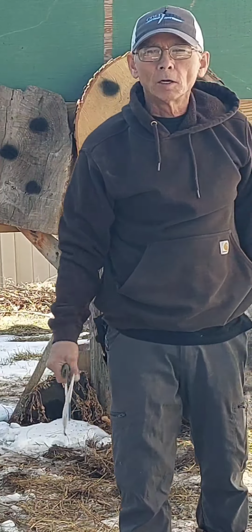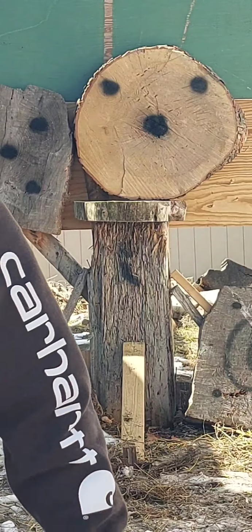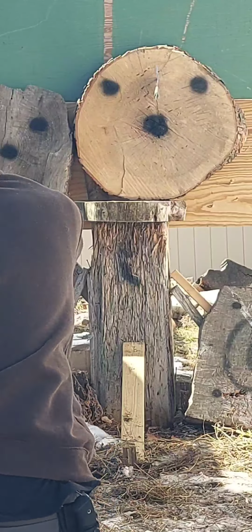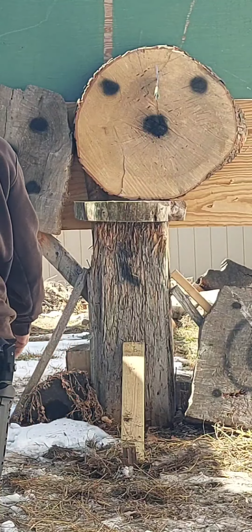As far as having a hard time getting it to stick with the blade, that shouldn't be a problem now, I wouldn't think. There's a spike stick.